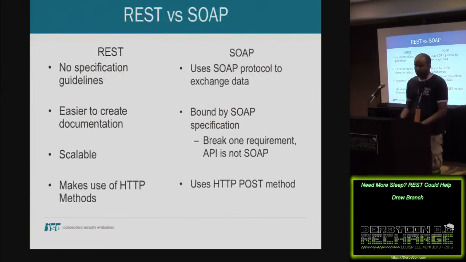So REST versus SOAP. There isn't a specification that defines REST. It's like no rules. It's easier to create documentation for RESTful APIs, they are scalable, as well as the RESTful APIs also make use of all HTTP methods. SOAP, on the other hand, uses the SOAP protocol to exchange data. It is bound by SOAP specification. So if you break one requirement, your API isn't SOAP anymore. And SOAP always uses the HTTP POST method for all requests.